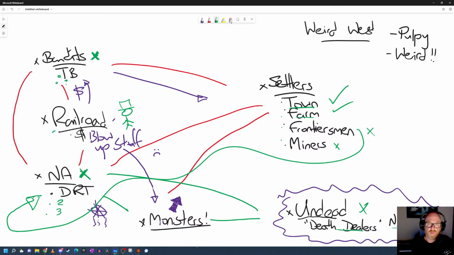For some reason, it could be a post. Is it like a lot of the best cowboy films? Is it post Civil War? Or during? What if it's during a civil war of some kind? During the Civil War, he has taken a lot of money to make this railroad happen because it's important for the war effort, whichever side that is. So the bandits, so the players, here's our friendly trusty players.